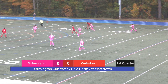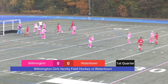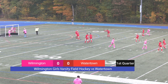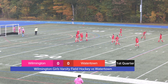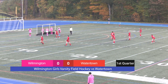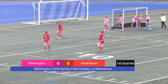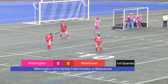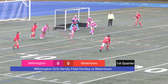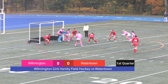Wilmington is there, ready. Wilmington attempts a great stop — and what a block! Wilmington with a penalty. It looks like they've got a free shot once again. The offense prepares as the defenders get ready. Watertown with the advantage, an open shot. They set it up in the middle, line it up, and what a block by Wilmington.